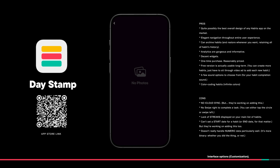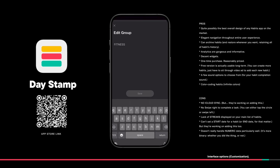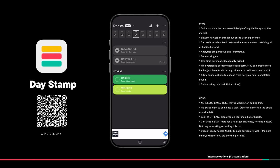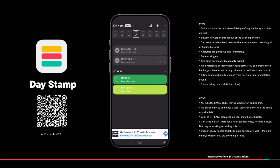But I like it. I guess photos would show you any of the photos you have associated with any of the habits within that group. And you can actually click edit here to go straight into editing the name of the group. I guess that's all you can do. But again, if groups could be assigned a color, like, look, this is me pie in the sky. The app is already great, and I'm sitting here telling you how it could be even better. I'm just getting greedy at this point. But anyway, I like that you can do a calendar view per group. That's pretty nice.